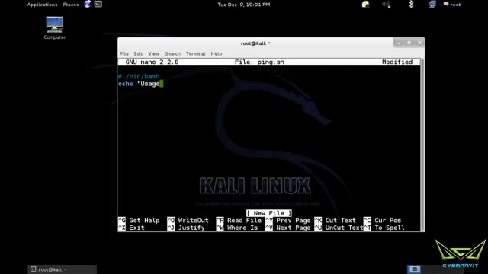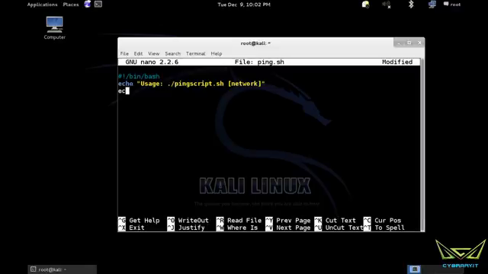Alright, usage, colon, ./. That's going to say run this program from the current directory. So we're going to do ./pingscript.sh, and we're going to have it take an argument of the network. So we're going to give it something like 192.168.1, and it will ping .1 all the way to 254.